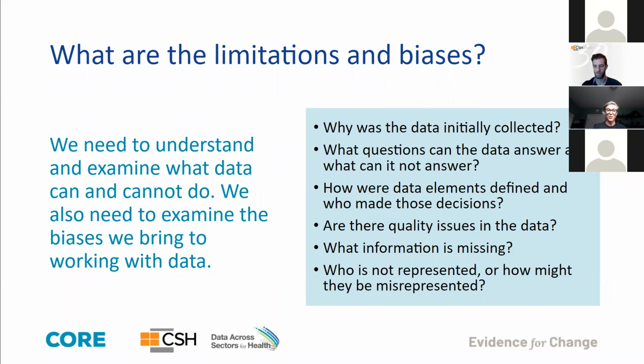We talk a lot in CORE's mentorship about how data is not neutral. There are limitations and biases for all of our data. It's important to consider what those limitations are and what biases exist. Some of the key questions here are, why was that data initially collected? Data might be collected for different purposes, so operational or to support research. You want to be clear on understanding what the intention was for collecting that data, because some data might have been reported through different methods, such as self-reporting or via providers, or it might be system generated. All of those different ways that data was reported may not be applicable to your question or to your program.